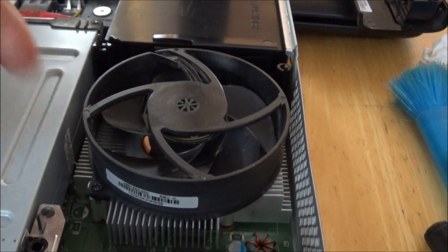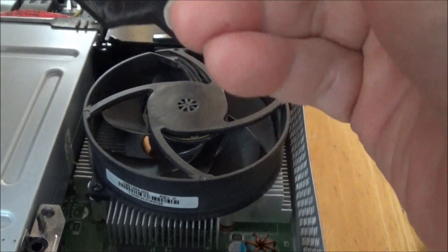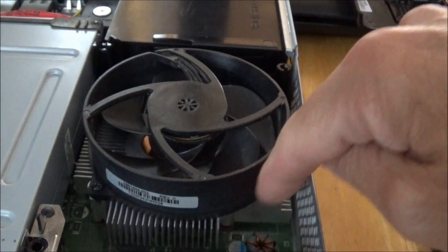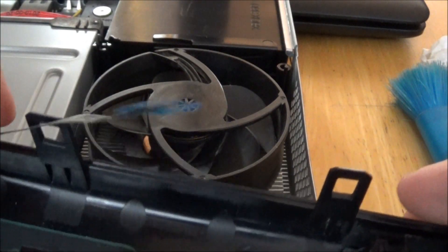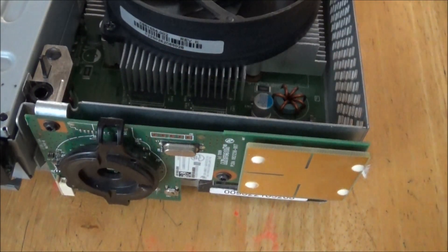Here's the cleaning aftermath. I removed this piece here — it just pops right out. I removed the screws and took the fan out, and cleaned all the fans underneath. In the process I knocked the ribbon connector off — here's that thing I was telling you about. It's really easy to put back in — it goes to the power button.